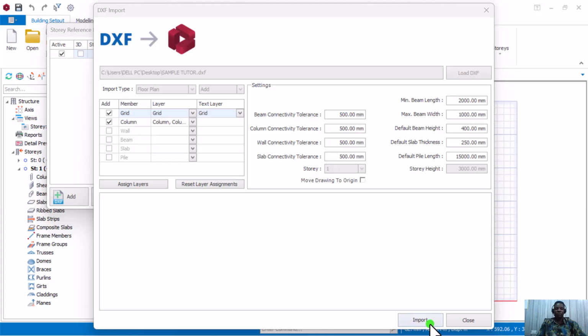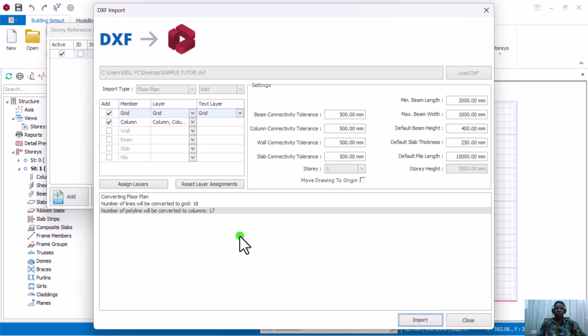After doing that, you just click on import, because everything has to be by layer. So the system has already snapped that. You can look at what we have in the import over here. You can see that this is still active. By the time this finishes loading, this place will be deactivated. Just watch what is happening, okay?